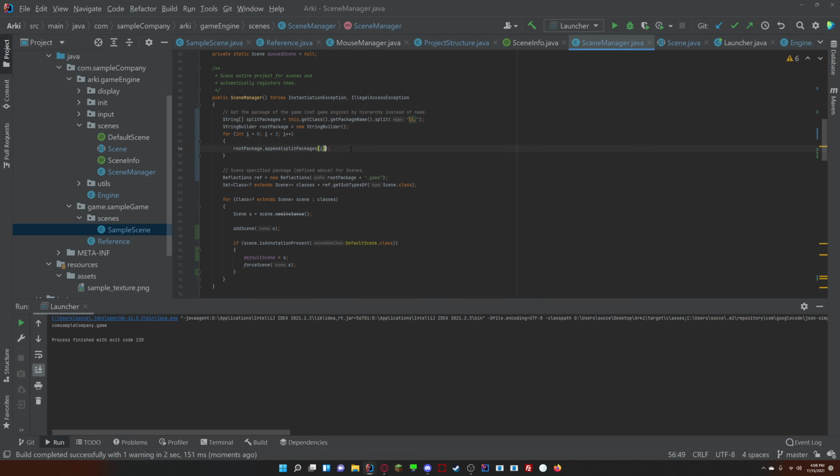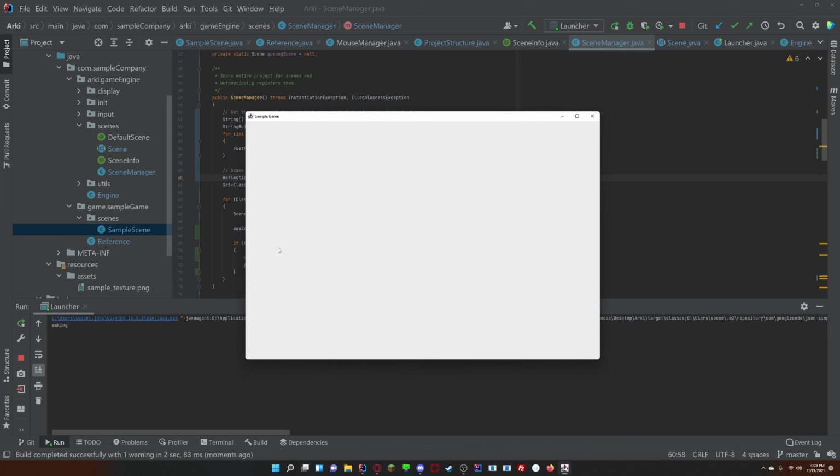So I'm going to have to append that package plus a period, right? Yeah, multiple appends, and then now we can delete this period right here. Now it should work. Yep, perfect.